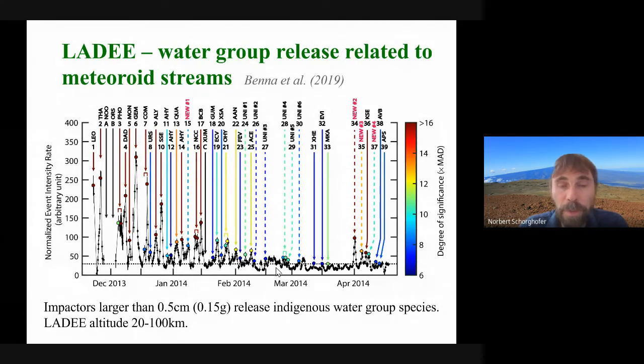But there's very limited observation so far. This is pretty much the best observational constraint here from LADEE: at least there is a water group exosphere on the Moon that we know of. For more of that, it's in a review paper. But there does appear to be this ongoing source of water, which on the Moon we do not know at all whether that's the dominant source of water in the cold traps. It might not be, but at least that source seems to be there.